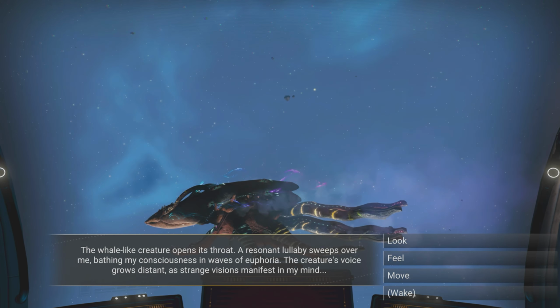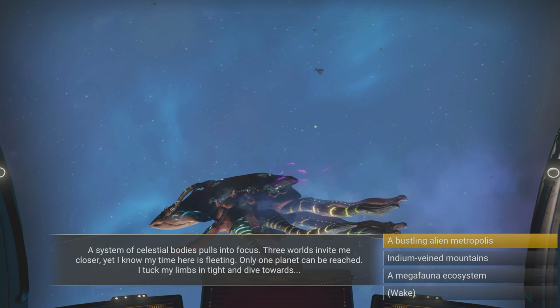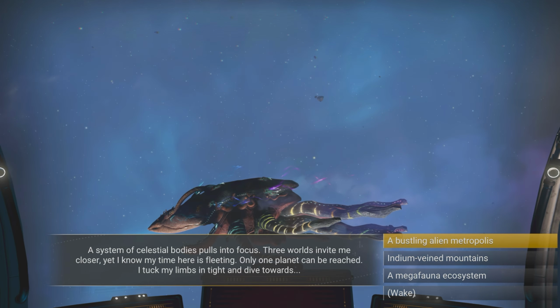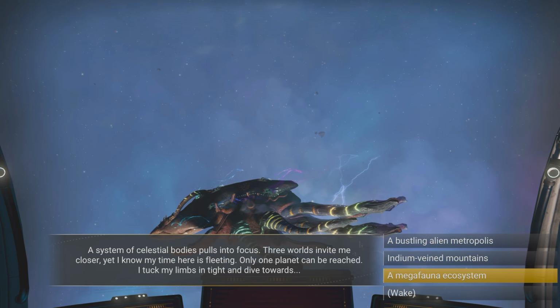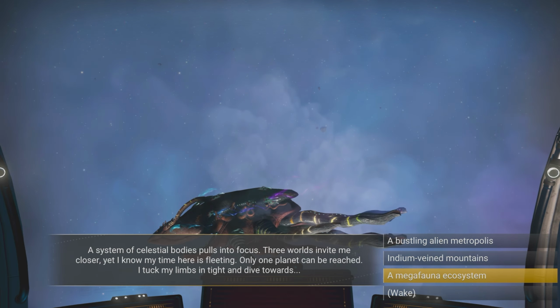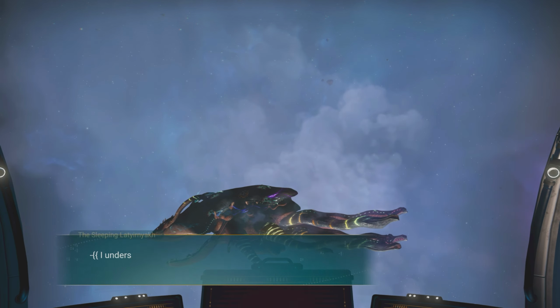So how you answer these questions will determine what kind of stats this frigate will have. Bustling alien metropolis. Sounds like trade, that sounds like industry, and that sounds like exploration, maybe? I'm gonna try to lean towards exploration.